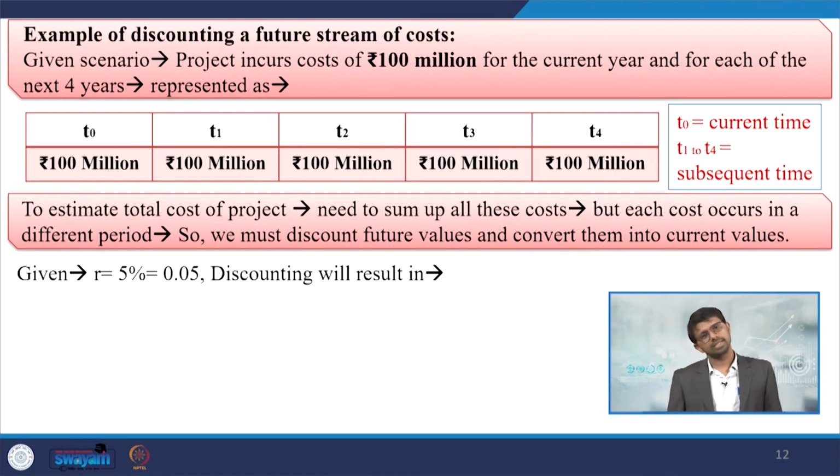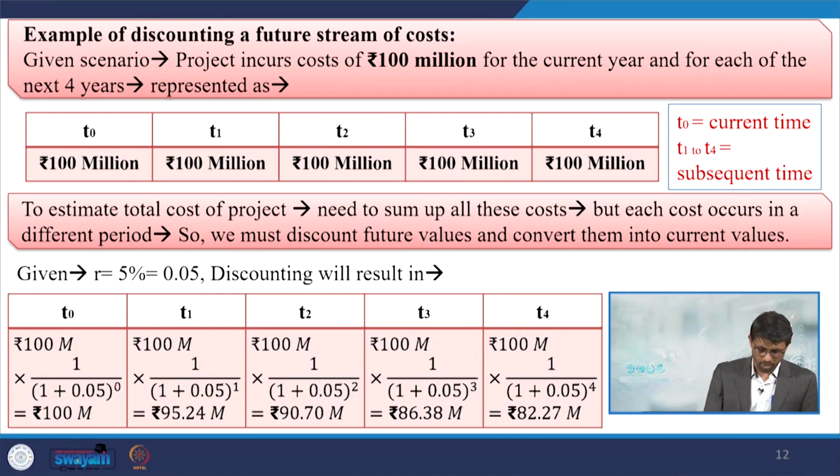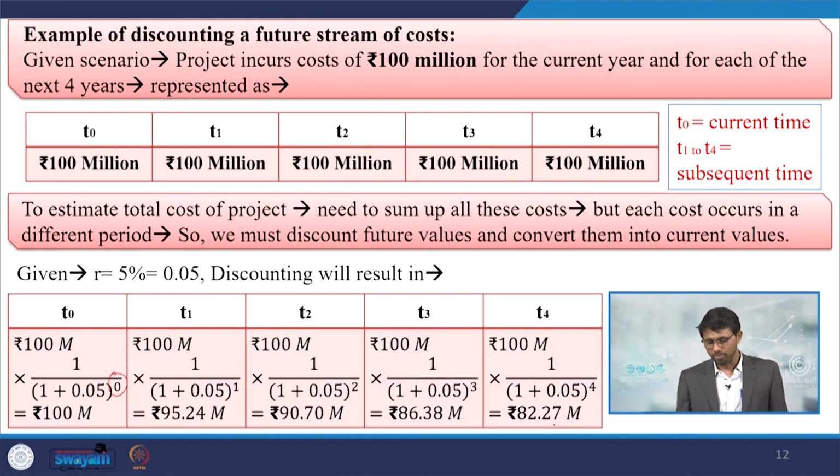When we are saying discounting, we have to take a rate, that is the discounting rate, let this be 5%. Hence, in different years we can calculate by the formula PV. So, 100 in the first period, of course, it will be similar, because the power 0 has to be taken. So, then it equals 100 million rupees. In the second year it is 95.25, third year and so on till T4 82.27 million rupees.